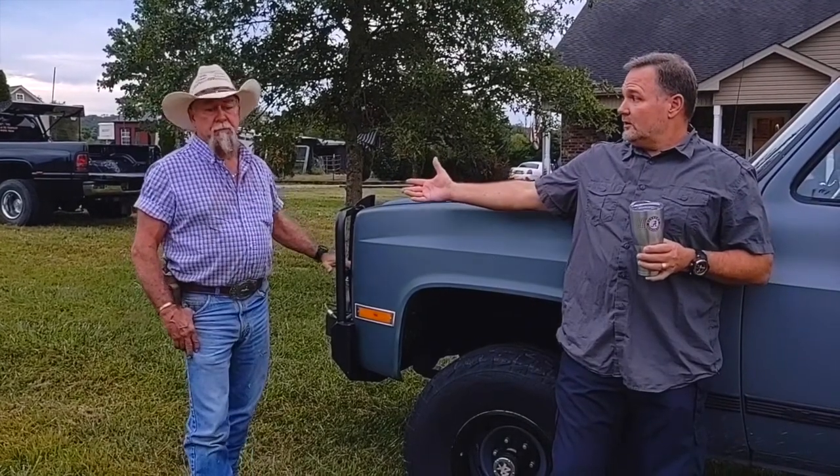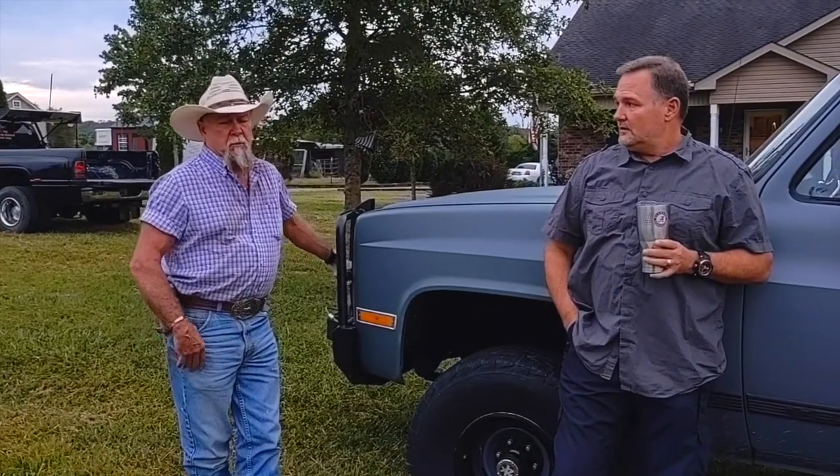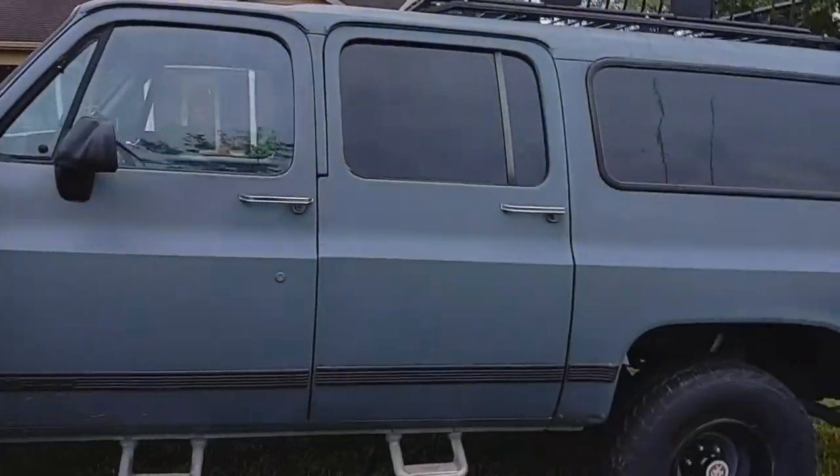One of the things we discussed was we want to make something the everyday guy could afford — stay in a certain market budget. We went bumper to bumper and made the bumpers on this thing, just trying to keep it at a good price so somebody who wanted a hunting vehicle or a bug out vehicle could get into it. This thing will go anywhere — it really will — and it's got some neat features.